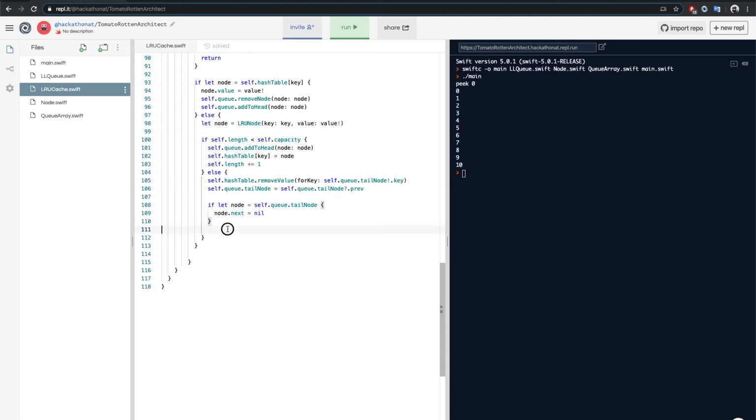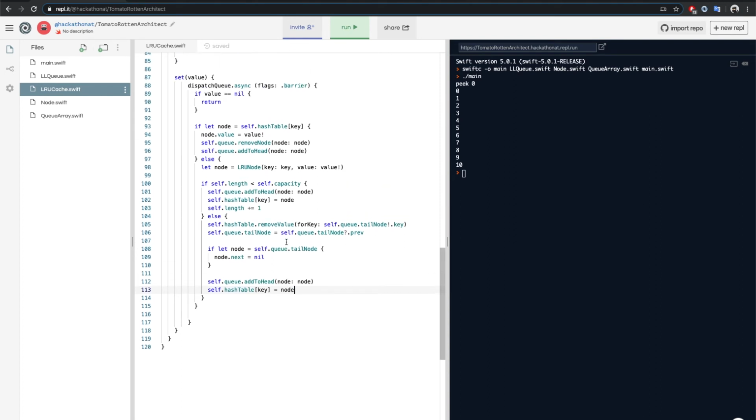Okay. And now we simply say self.q.add to head node and self.hash table. So add that value into the hash table with the key that's provided and the node that is created. Okay, so let's walk over this one more time.